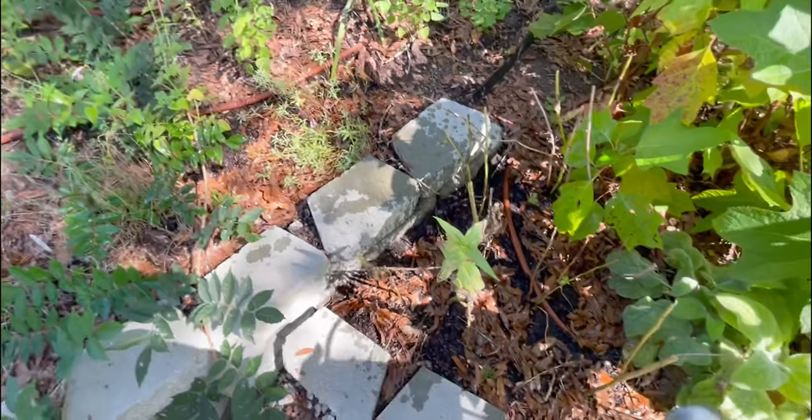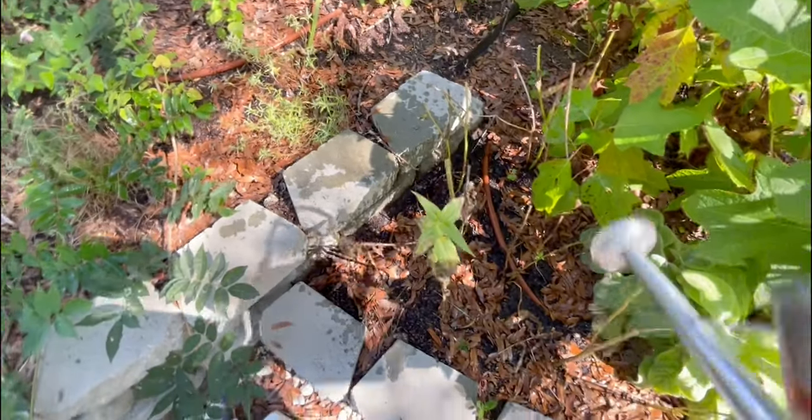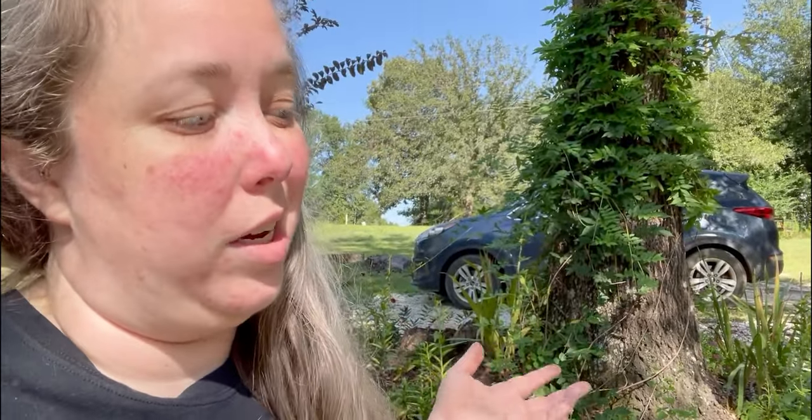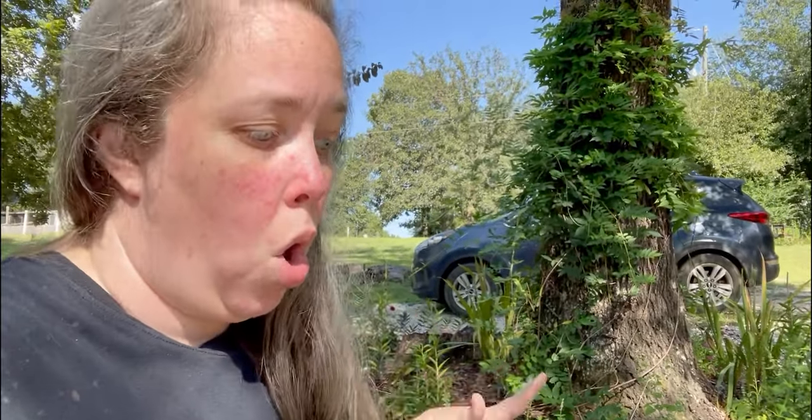It's a non-invasive wisteria, which is wonderful. But that means it doesn't climb as well as invasive wisteria because it's just not invasive. So I have to help it. Typically, once I get it on a part where it can grip, it'll hang on. But starting down here at the bottom, it won't climb on its own. Unlike regular invasive wisteria, which will just take over your entire life.